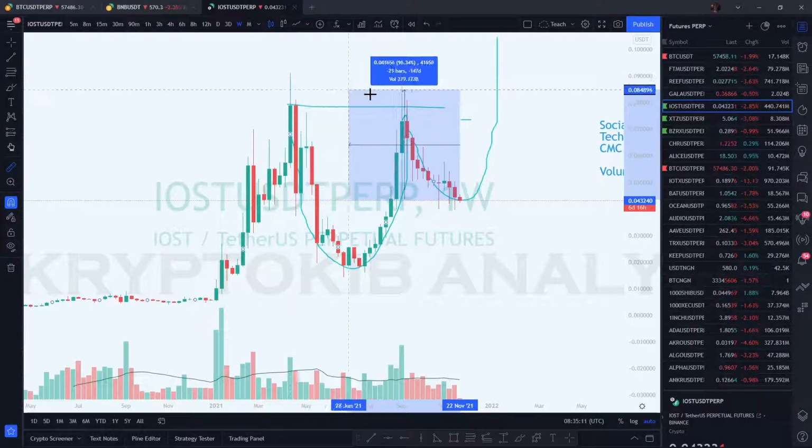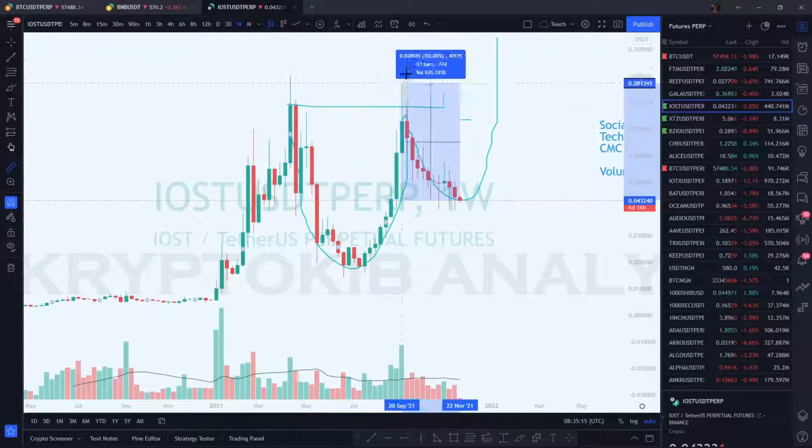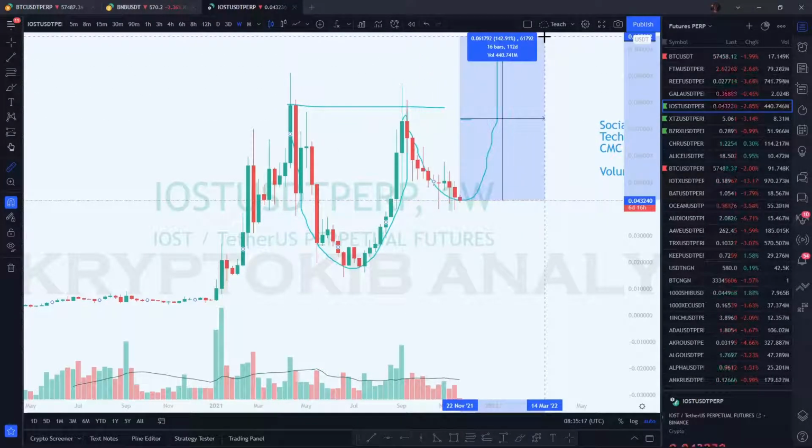And when the cup and handle tells us that it has to break this neckline and go way above, that means it has a chance and probability of doing well over 150%, which can translate easily into 200%, 300%, 400%, 500%.